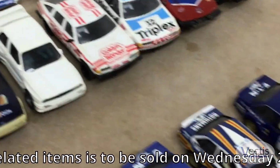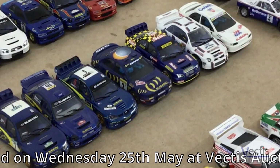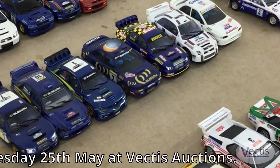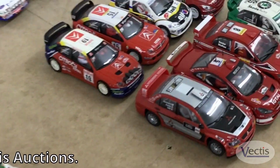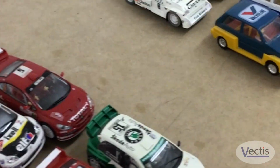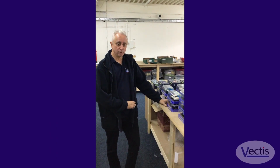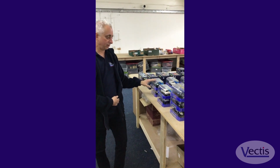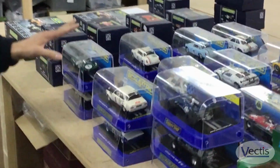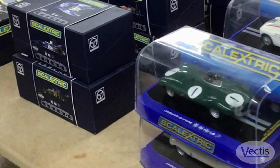And as we go on, we've got themed groups such as Subbuteo, few Italian models, Lancias, Fiat Abarths, more modern Citroen, and so on really, right up to sort of large groups of more vintage racing cars. Those previous models were loose and boxed, which would be ideal for using on a racetrack. But also, if you're more of a collector of 1/32 scale, we have some models that are more recent. Mint and boxed type things.